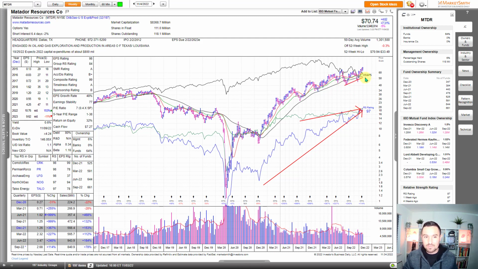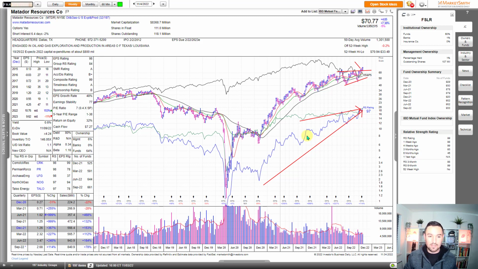So it's building a nice big base here. In terms of my entry, it's going to be around about here when you look on the weekly chart. But see how this RS line, versus the industry group and versus the market, on a short, intermediate and long-term basis is trending up into the breakout. Really good positive price action to see. That is what I want to see when I'm dialing in and targeting stocks.